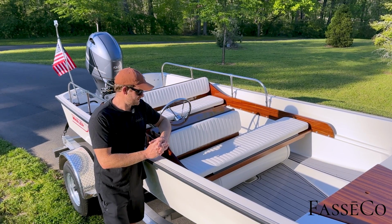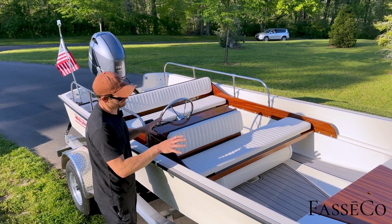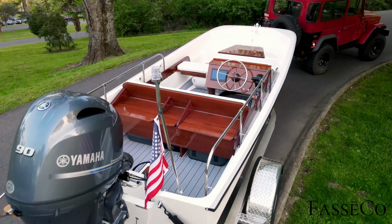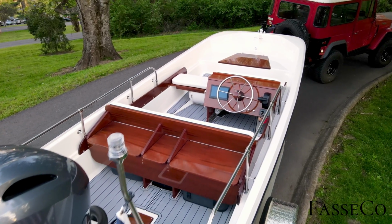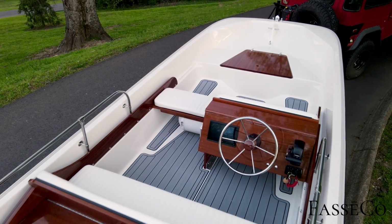All right, let's get to the good stuff. So this whole new interior is something completely rethought and custom for this particular build. It's almost like taking a 15 Super Sport and just blowing it up to the scale of a 17 and actually making it really comfortable because these benches are so much higher and the backs are higher. Everything's just a larger scale so it fits an adult.